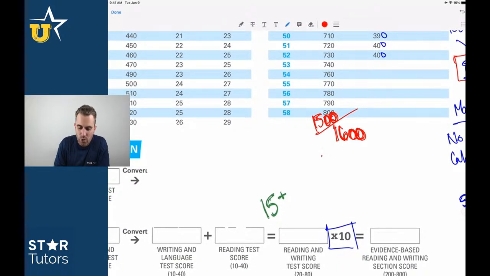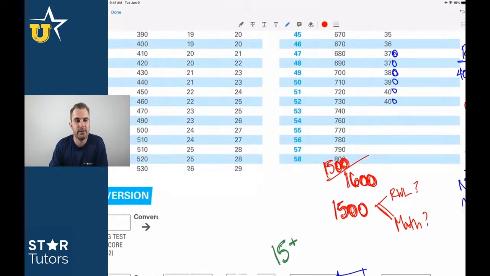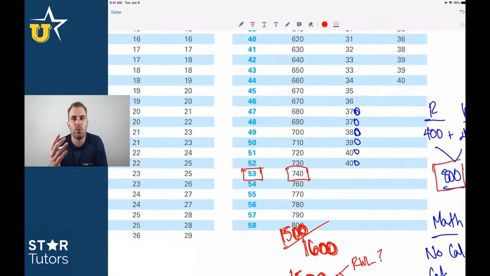But a 1500, we got to correspond that, and I want everybody to write this down. This is the secret to the SAT. Okay, this is the secret to the SAT right here. If you get 1500, what does that actually mean in terms of number of questions on each section of the test? Well, realistically, let's just say, I have no idea, Veronica, which of your scores is better typically, but let's say that you want to get a 740 on the math section. It might flip, right? And if you want to get a 740, that means you got to get a 760 on the reading, writing, and language sections.